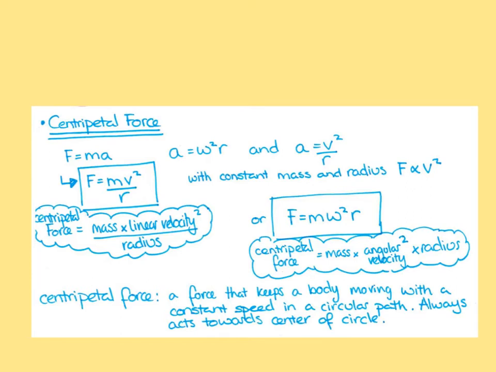We can also substitute in this expression for centripetal acceleration. The acceleration is equal to omega squared r, and when we put this expression in here, we get this expression for the centripetal force. The centripetal force is equal to the mass times the angular velocity squared multiplied by the radius. Now, if we think about what that means in terms of how the centripetal force changes with radius, and we look at the next video, then we can see that a couple of things start to make quite a lot of sense.